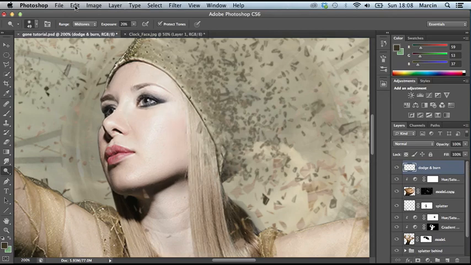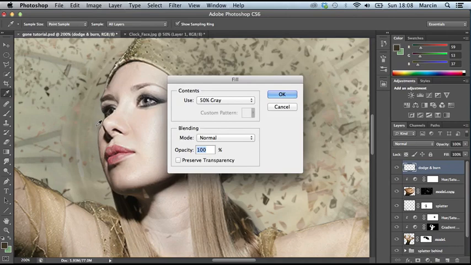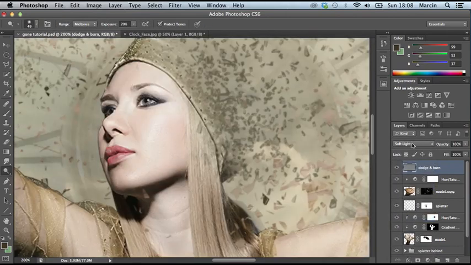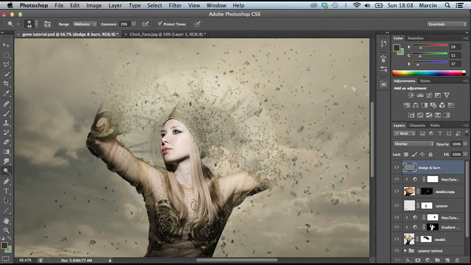Click edit, fill, and fill this layer with 50% gray, then change blending mode to overlay, to make it invisible. And now we can use some dodge tool.